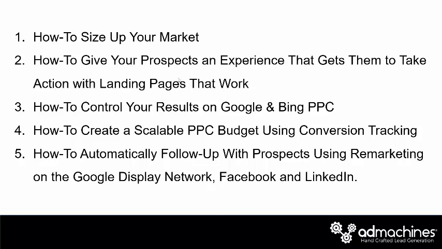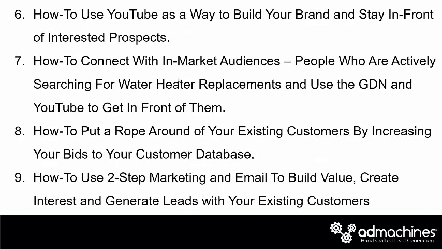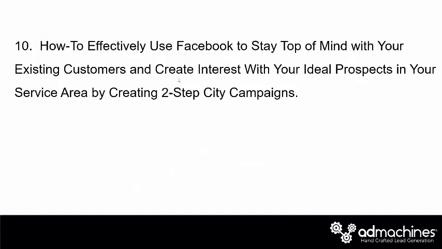how you can automatically follow up with prospects using remarketing on the display network, Facebook and LinkedIn, how you can use YouTube as a way to build your brand and stay in front of interested prospects, how you can use the in-market audiences, people who are actively searching for water heater replacements, and use the Google Display Network and YouTube to get in front of them. I showed you how you could put a rope around your existing customers using Google's Customer Match by increasing your bids. And just now, how to use two-step marketing and email to build value, create interest, and generate leads with your existing customers, and how to effectively use Facebook to stay top of mind with existing customers and create interest with your ideal prospects and your service area by creating two-step city campaigns.